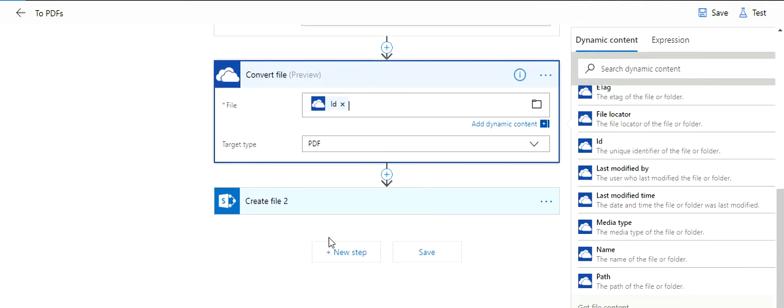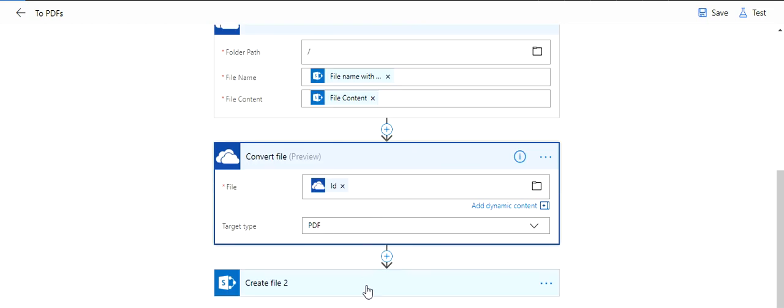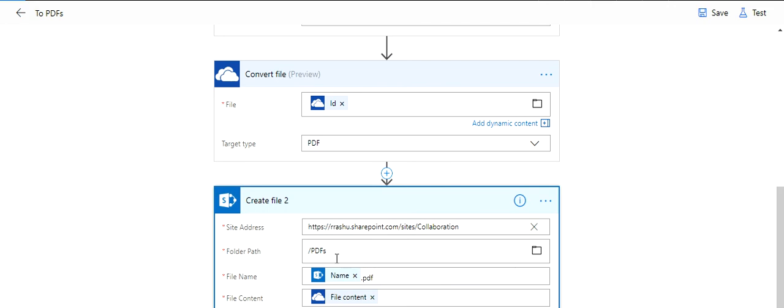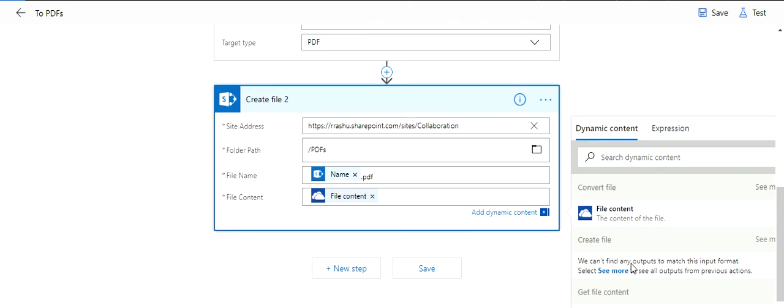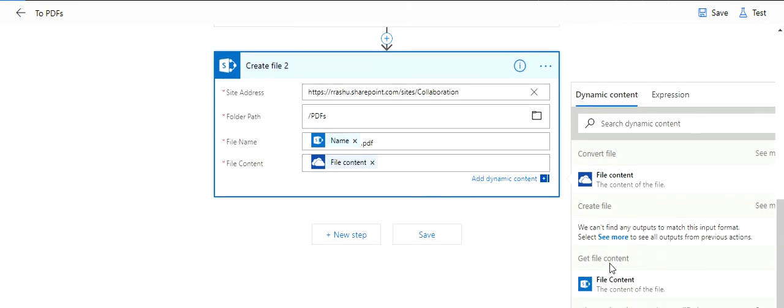Okay, now you have got the file converted, so you need to save it into SharePoint. So again, you need to go to the site address, folder path. Here, as I showed you, I have created a PDF folder. So I have gone there. Again, when it comes to the name, make sure you go with either file name with extension or just name with .pdf. So I selected the second option to explain what exactly I said before. I have selected the name property and I have added the extension .pdf. And for the file content, you can select from a convert file, because here you have actually converted the files. That is something you should use. You can use this get file content as well, but that's not going to help you, because you need to get the converted content. That's why I selected file content.